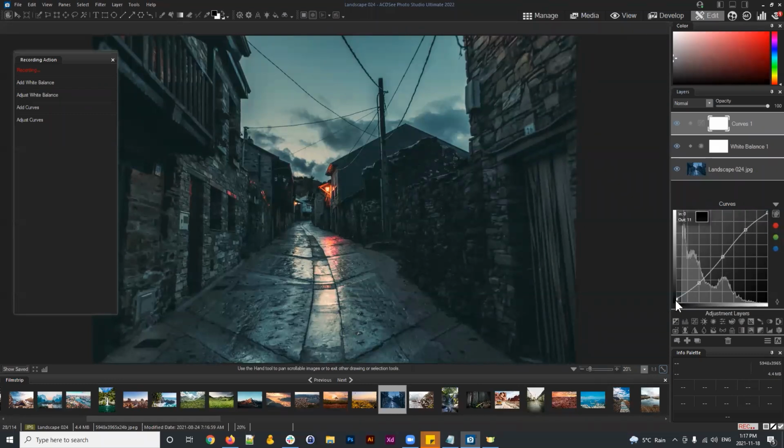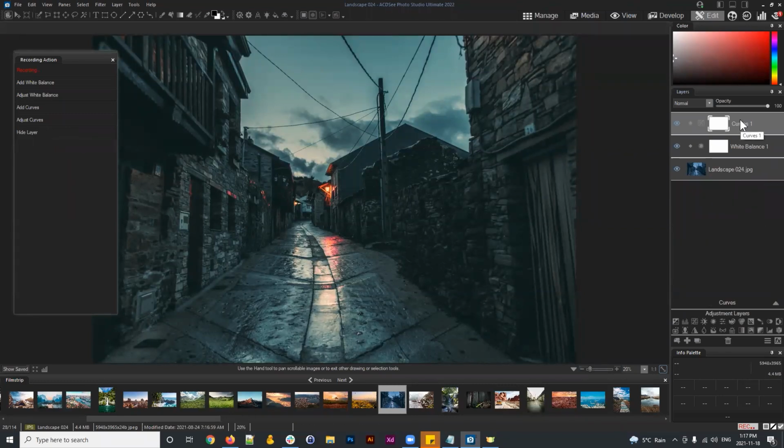So I'm just going to add a very simple curve, like the standard: darken the darks, add more light to the highlights. And we can see before and after that adjustment on our image. We can see things like the space between the clouds is lightened, and areas like the dark brick in our image are made a little bit darker. So very standard adjustment. And now if we look, we'll see it says add white balance, adjust white balance. There's also add curves, which we did, and we adjusted curves. And it even remembered that we hit a layer for a moment there. So I'm just going to close that, and we'll add a couple more adjustments.